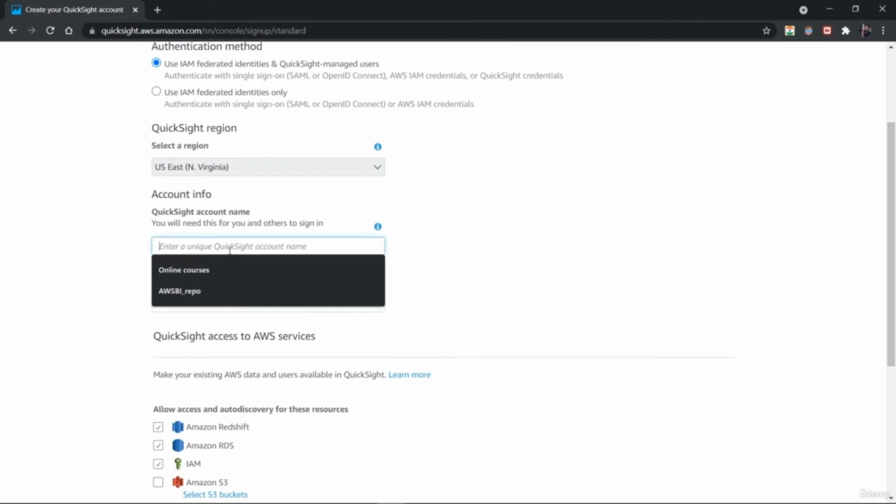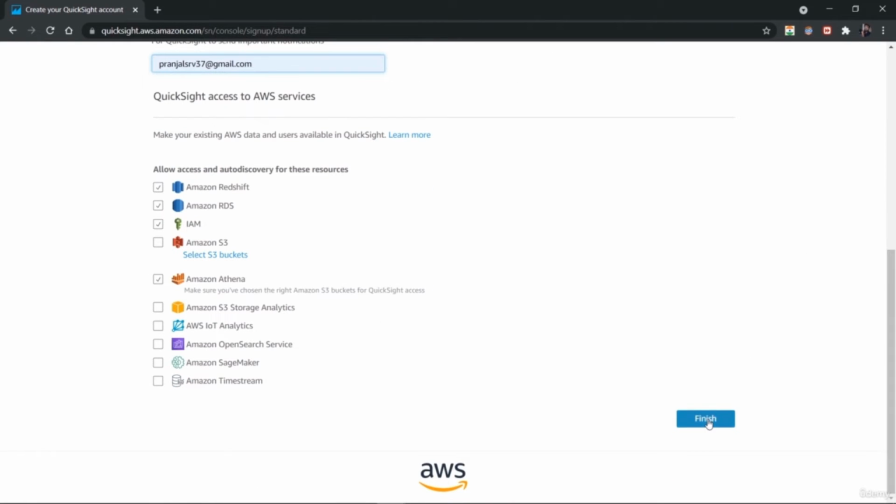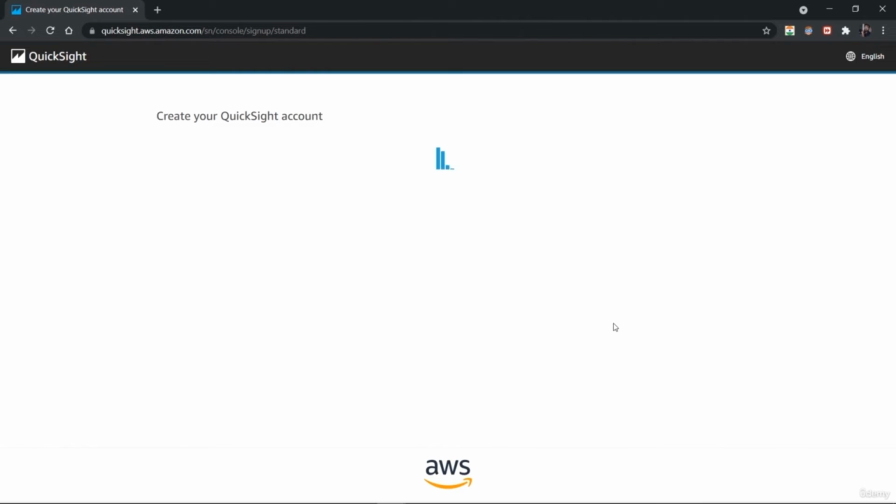If you find, you can change the region. I'm using North Virginia, US East. You can choose any option. You have to make sure that your account name for QuickSight matches the format. There's no underscore supported, and special characters are very limited. Only a hyphen is allowed here. So you can use this.